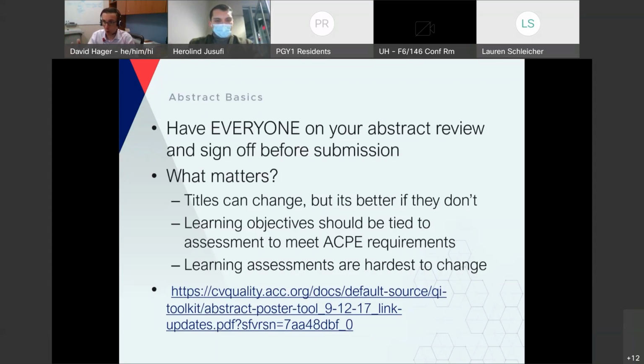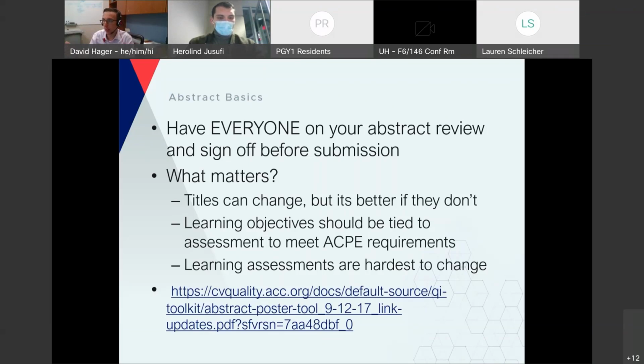So I would encourage preceptors and residents to not just put the title they've always had and not think about it, with the mental framework of, that's fine, that's just in the abstract and it won't matter. The abstract is where they pull your title from. And if your current title is 32 words long and is not going to make sense in a presentation, or you want to be clever about your presentation title, you need to change that now within the abstract. So spend actual mental energy on the title now, before that abstract is submitted.